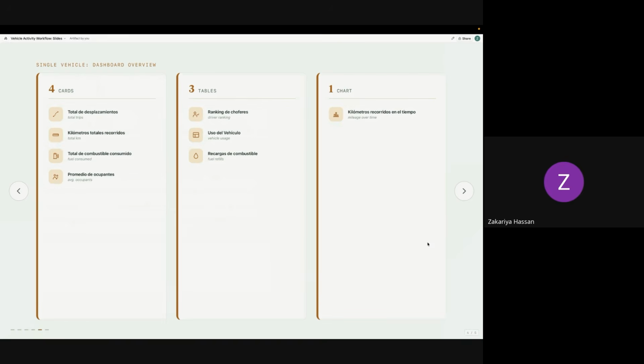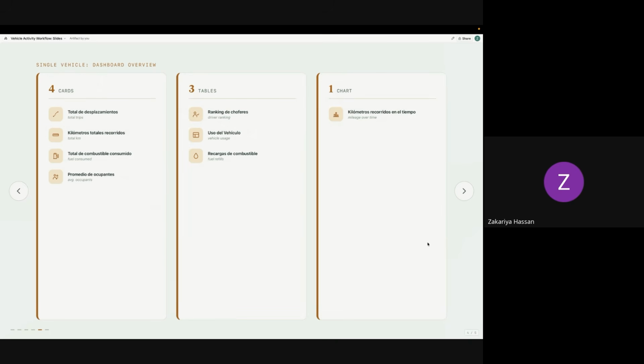And just to see an overview of how the dashboard would look, it's made up of 3 categories of metrics. We have total trips, total kilometers traveled, total fuel consumed, and also tables that summarize driving ranking, summarize the trips by drivers.